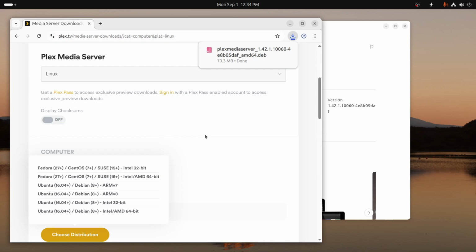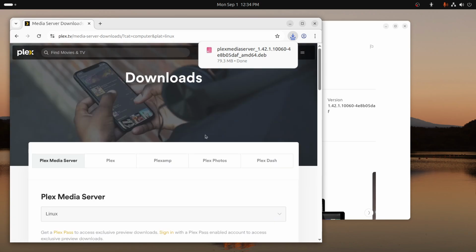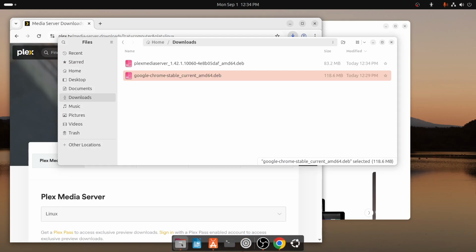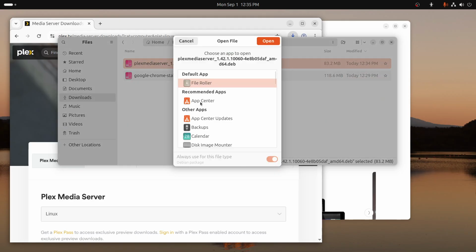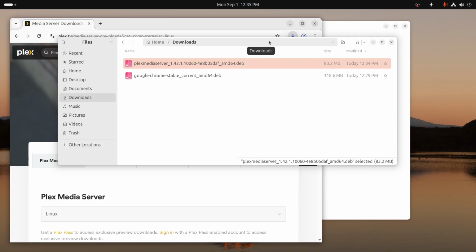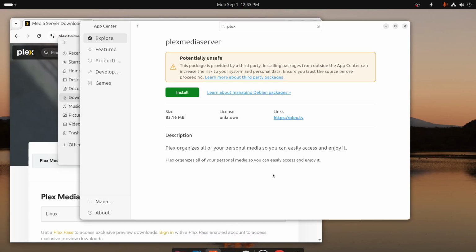But unfortunately, you have to learn all about Linux permission issues. So that's very easy to install. You would right-click on it, open it with App Center, click Open, and the App Center loads up with it, ready to install. Let's see, our App Center was already open, so here it is.